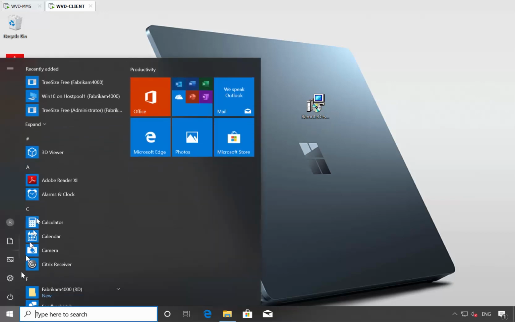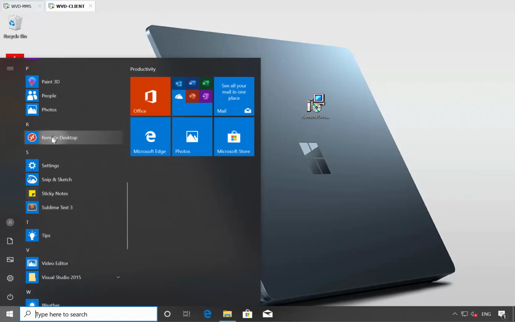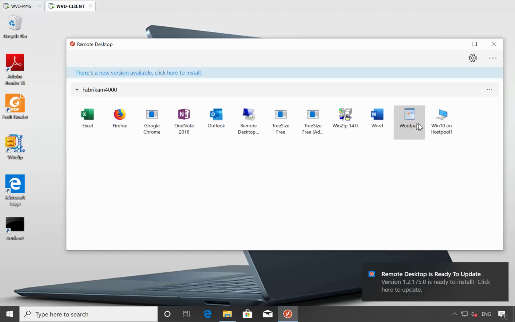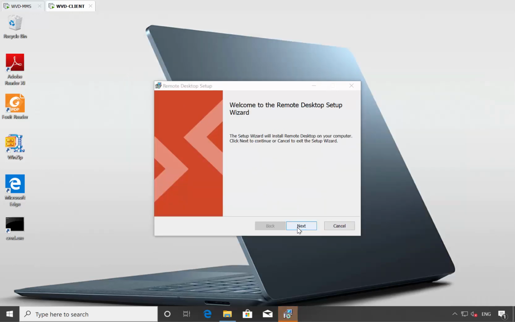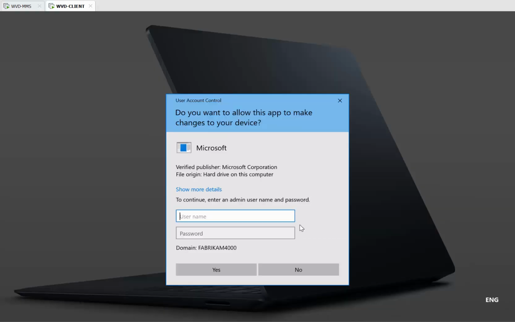Now, the very first time I ran it here, in fact, let me go ahead and show you. If I run Remote Desktop, it works fine. We saw that I was able to get access to some of my applications, but look, it says there's a new version available, click here to install. Now, I'm logged on as a standard user, and when you click next, next through this, you're going to get prompted for a UAC prompt, which is not good. Said another way, standard users have no way to upgrade this themselves, even when there's an update to be had.